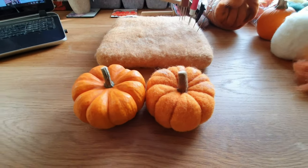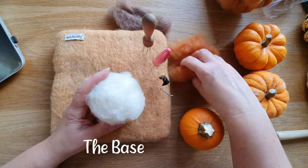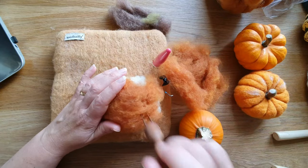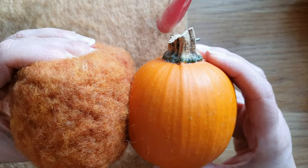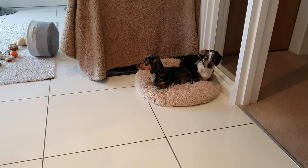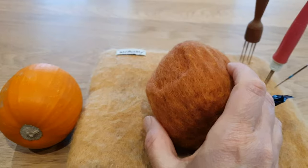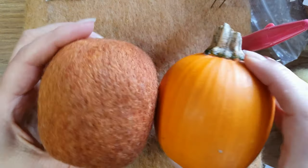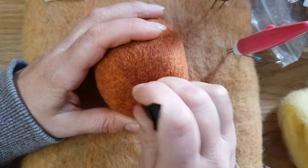Just checking it and there we go — that's the first one done. The color match was really good. The next one was trickier because I ran out of the right color. The base is bigger because when you felt something down it reduces by about a third. I didn't have enough of the right color and had lots of gaps. I also had to go downstairs to look after the puppies. I had to put a different color on top and then smooth it over — it's not perfect, a bit more orange than it should be.